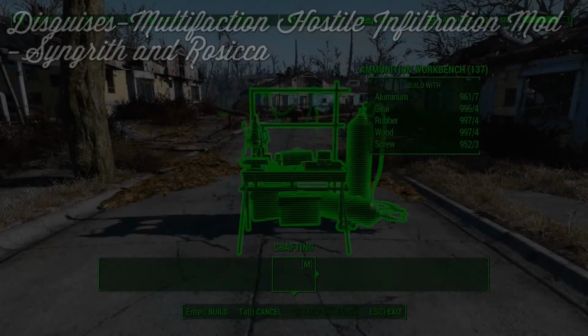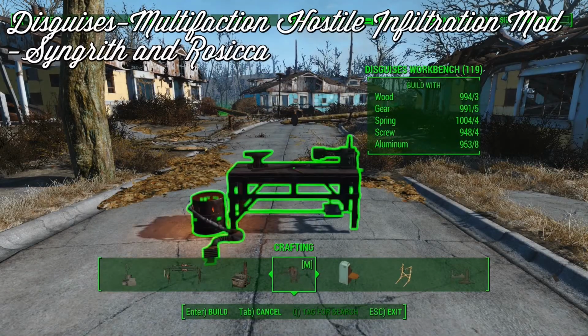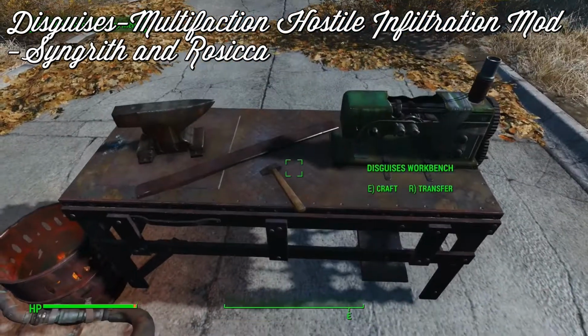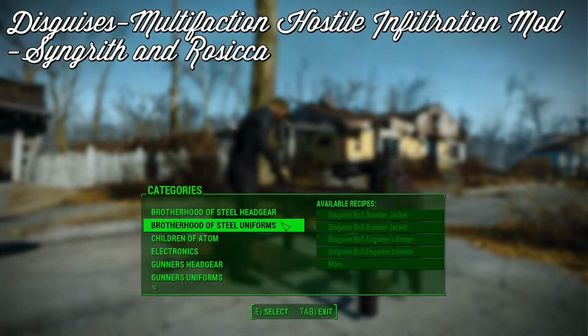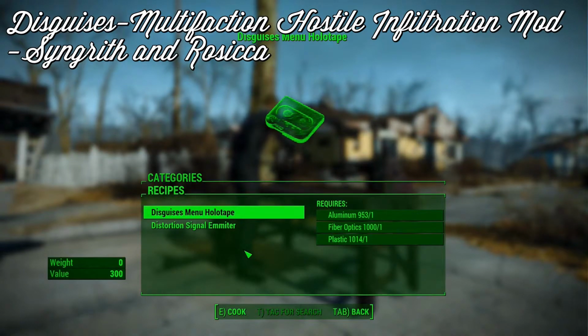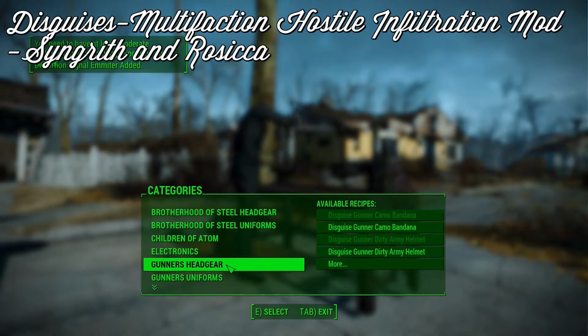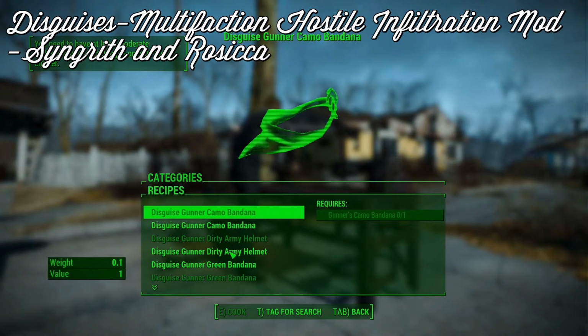Perhaps the most intricate and exciting mod in our show today, we have the Disguises - Multifaction Hostile Infiltration mod by Syngrith and Rosicca. Now, using the Disguises workbench found in the Settlement Building menu, you are able to craft disguises for smaller groups like the Gunners, Raiders, the Children of Adam, and the Triggermen. You can also create disguises for the major factions, the Institute, the Railroad, and the Brotherhood of Steel. But first, you must set yourself as an enemy of that faction.